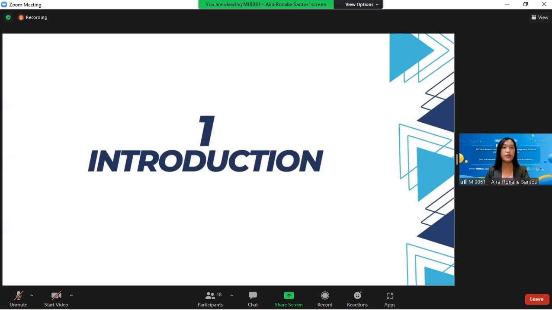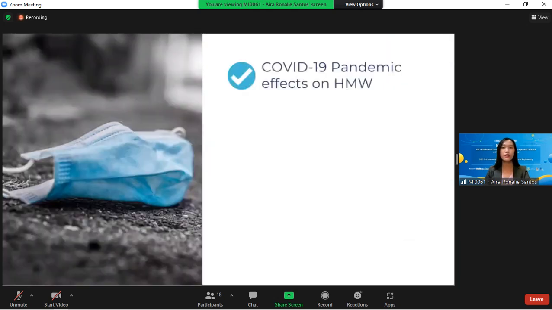For the first part, introduction, the spread of COVID-19 pandemic has put the whole world population in grave danger and panic. Based on the recorded data last October 27, 2021 of the World Health Organization, the COVID-19 has affected 223 countries with around 245 million infections and caused 4.9 million deaths. And in the Philippines, it ranked 19th with the highest COVID-19 cases globally.